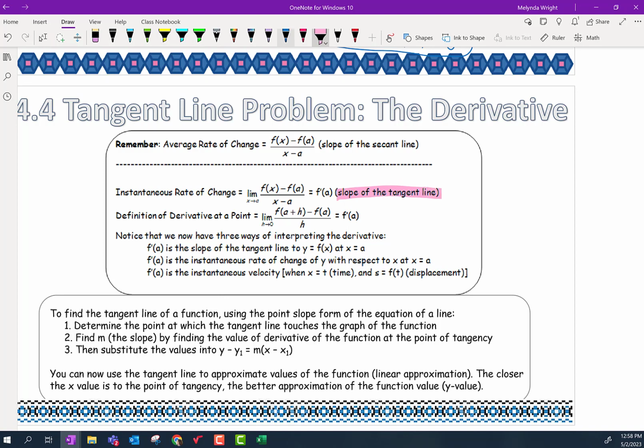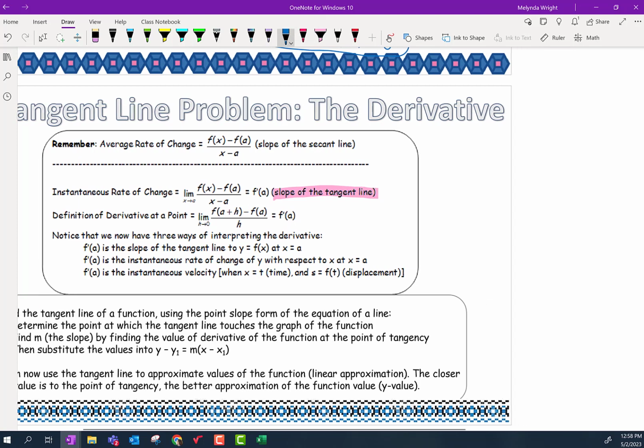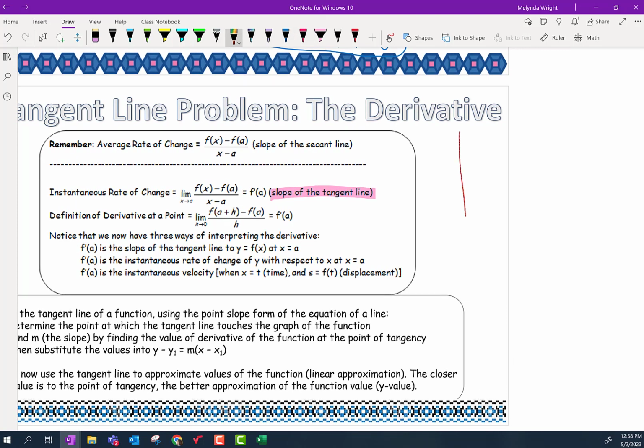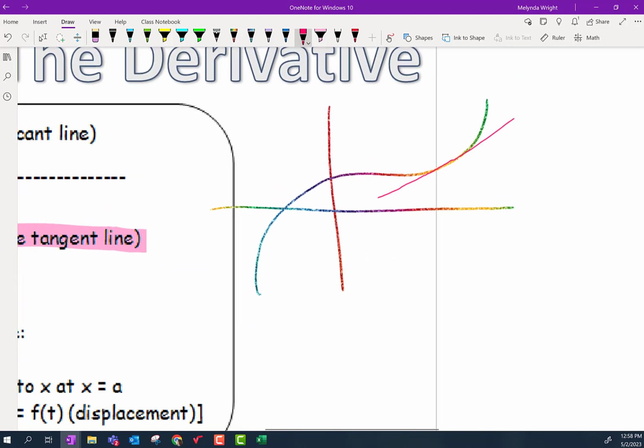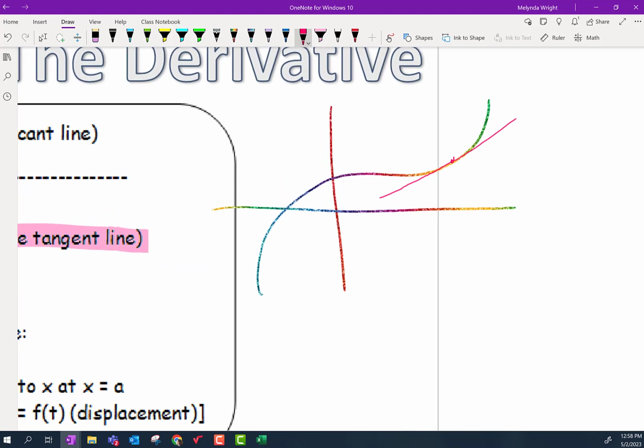So let's draw a picture up here. Okay, let's just kind of think. So we've got a function right there. And if we were to draw a tangent line like the one that I've drawn here, like say this is at the point of tangency, I don't know, let's make it up, it's at 5. Well, I could find the slope of the tangent line by using the derivative. That's one of the uses of the derivative.